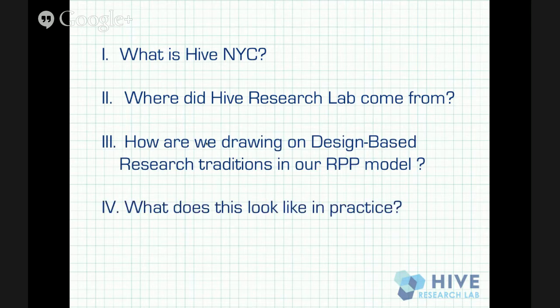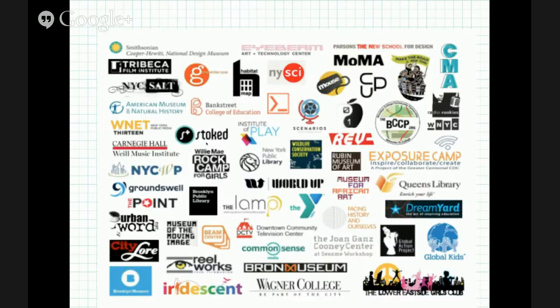And the fourth area is what does this actually look like in practice? What are we actually doing? How did we go from this initiation and the traditions we're drawing on to actually doing things on the ground? And finally, we have some time for questions from you about this project. Hopefully through this we'll be able to transition to talk about differences across something like SpeakEasy and an initiative like Hive Research Lab, which are really distinctive. So I'll pass it over to Dixie to talk about Hive.